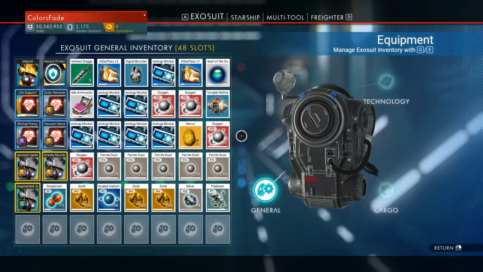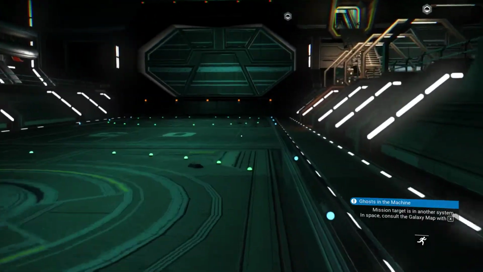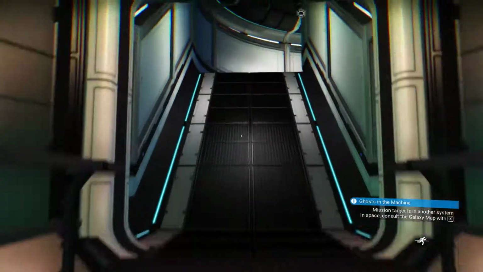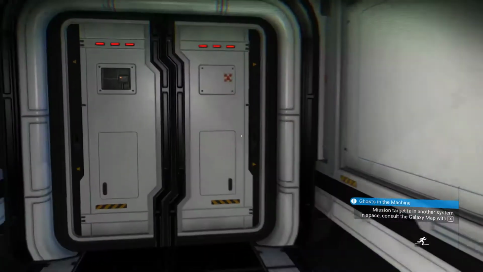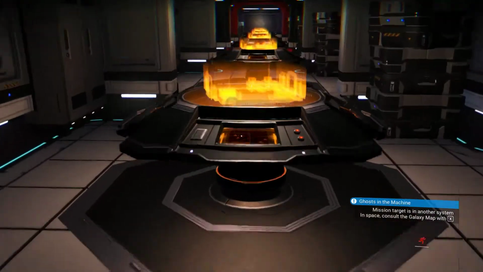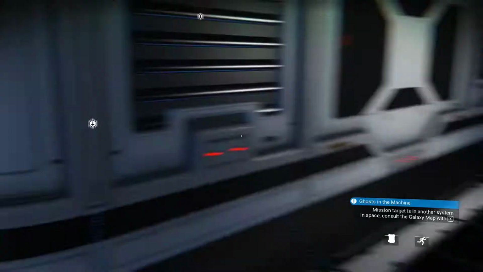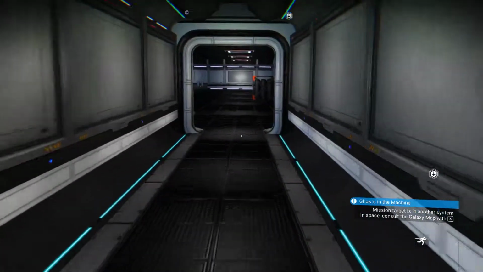Alright. Oh yeah. Actually, I have to go up to the storage container. Alrighty then. Alright, which one? Magnetized for pure ferrite. And while I'm here, let's go grab the chromatic metal.